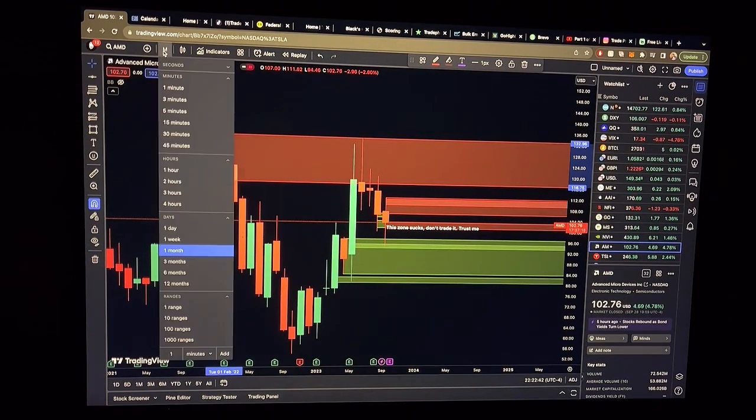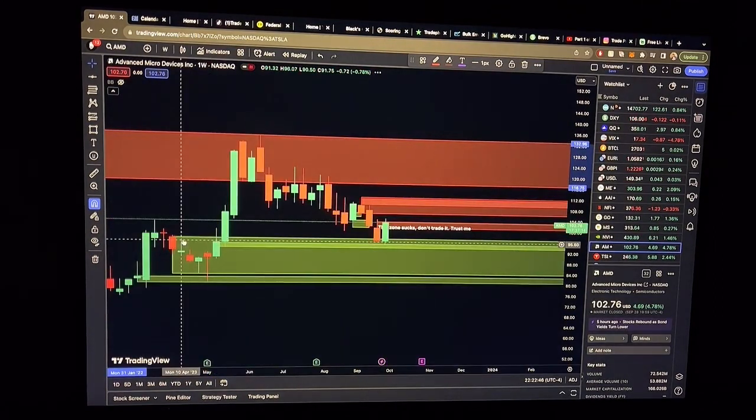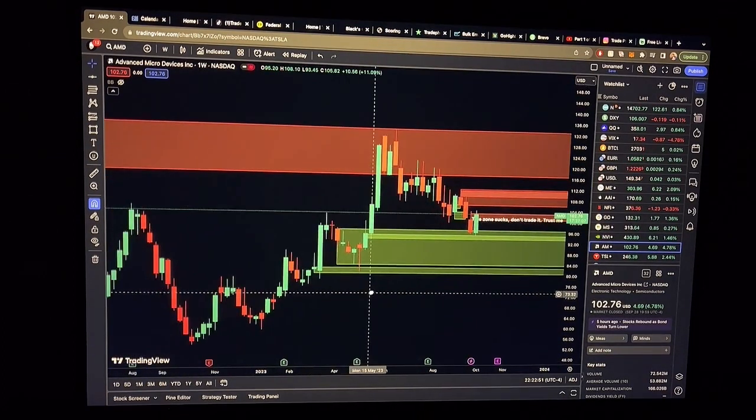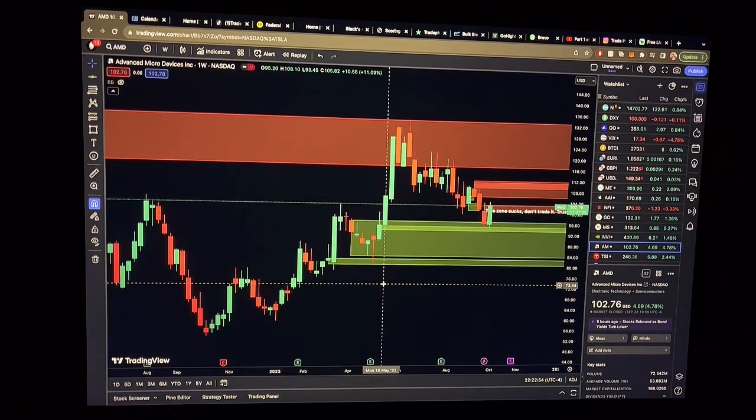Let's go look at this down on a lower time frame, right? Because we're going to look at multiple time frames anytime we're doing analysis, guys. So now I'm down to my weeklies. Here I have two things that I want to look for. I want to look for my trend, and I want to look to see if there's any correlating zone structure, right?